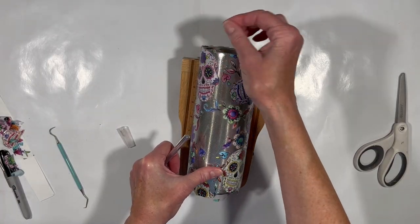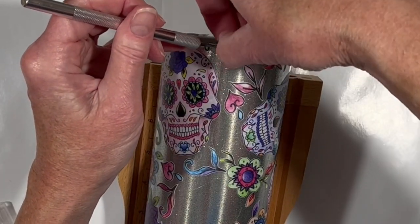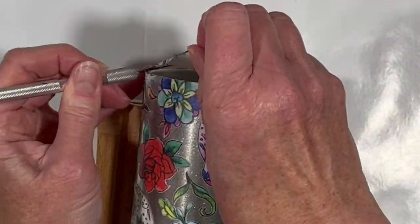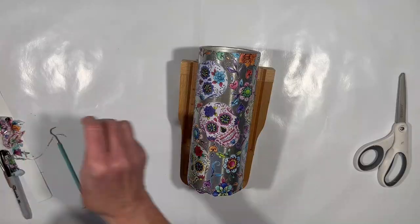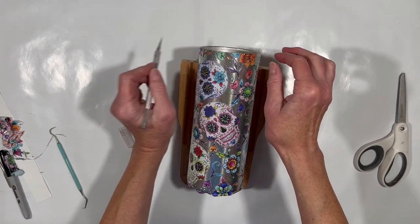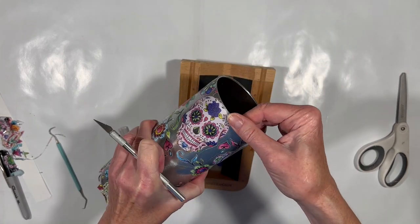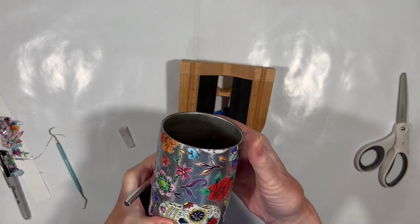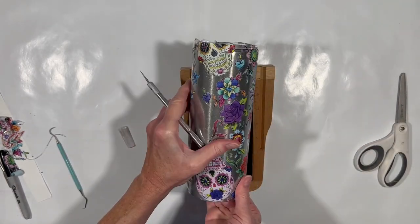Okay, now I will try and trim the top bit here. I could try cutting it down like Mal does with my blade at a slant. I don't know. I've never successfully done that before. I suppose I could give it a try anyway. Let's deal with the bottom first.